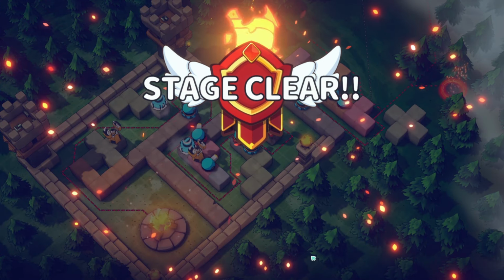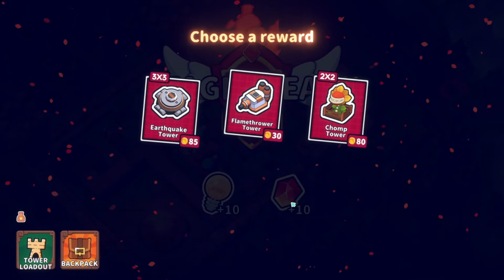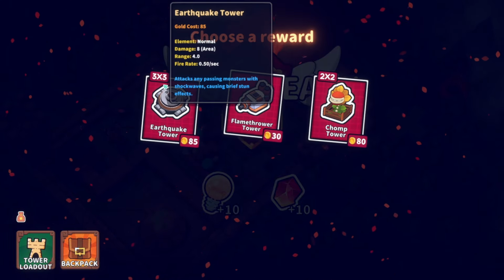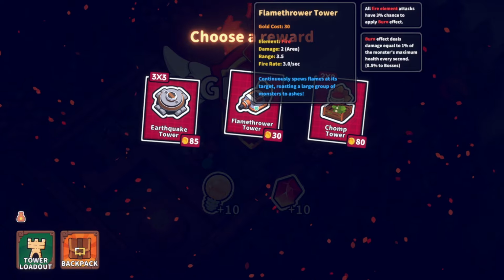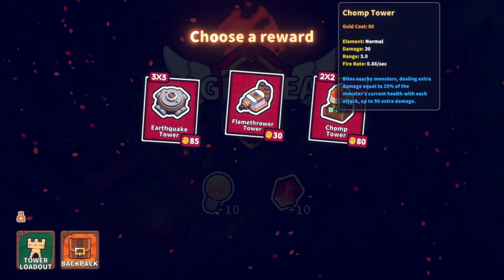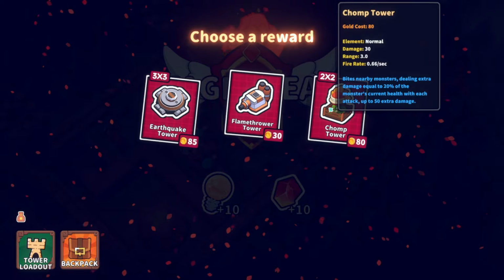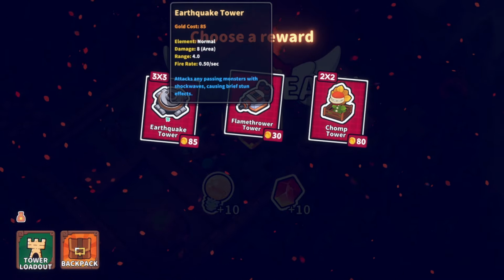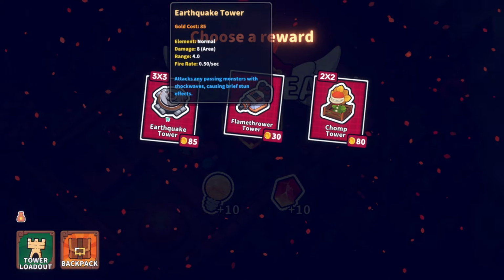Stage clear. Excellent. We got 10 experience and 10 of some type of gems. We get, oh, here we go, a 3x3. All right, that's how we tell how large they are. It'll tell you. A flamethrower tower. Chomp tower bites nearby enemies, dealing extra damage equal to 20% of the monster's current health with each attack, up to 50 extra damage. Earthquake attacks any passing monsters with shockwaves, causing brief stun effects.